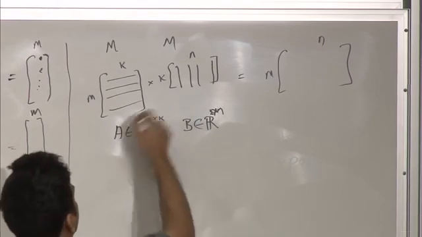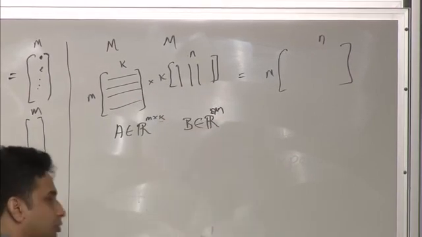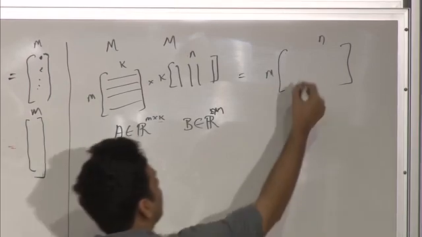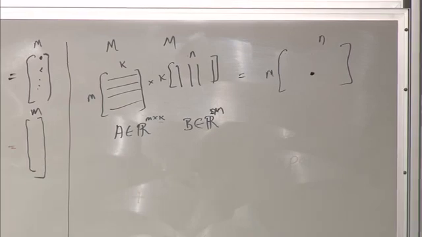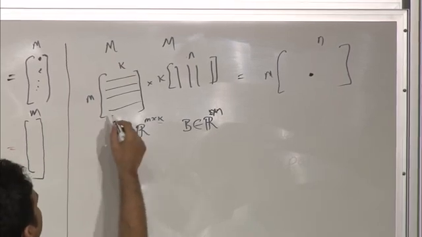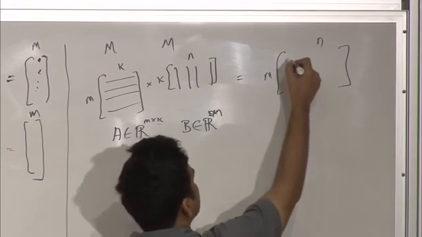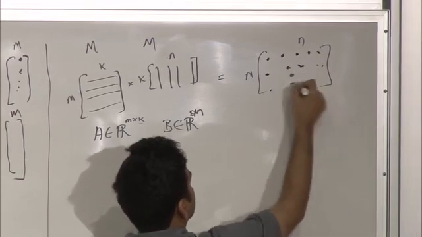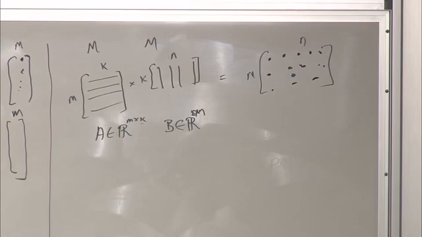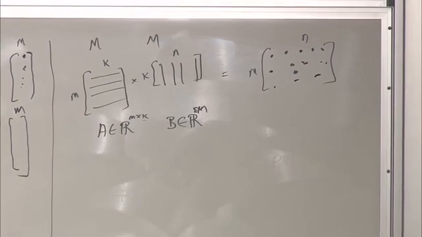Depending on which row and column you choose, you do an inner product, you get a scalar, and you fill in the cell of the corresponding row number and column number. So you do M times N scalar products, and from each one of them you fill one cell in this matrix. So this is matrix multiplication.